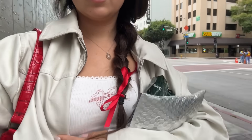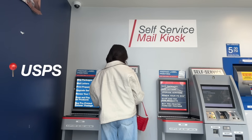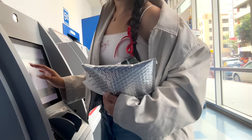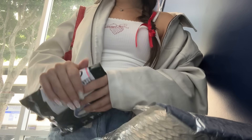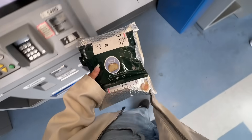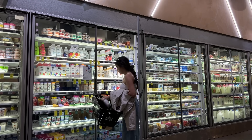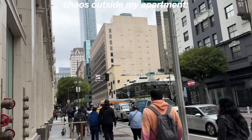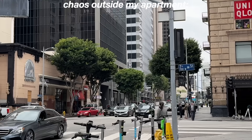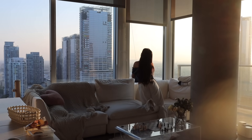The last thing I did this morning was go out to run some errands. It's so funny — outside my apartment is total chaos whenever I go for walks, the city is just so busy at all times. But as soon as I get back home, it is perfectly peaceful in my apartment.